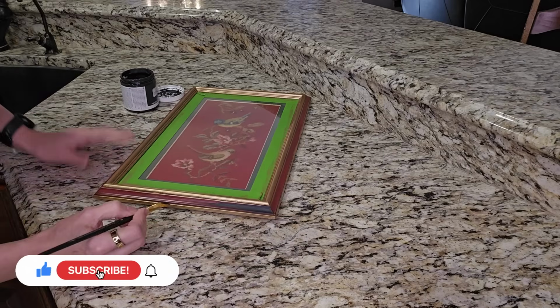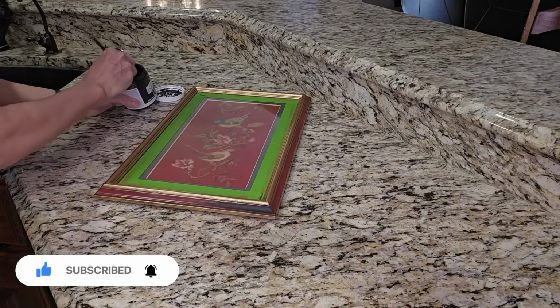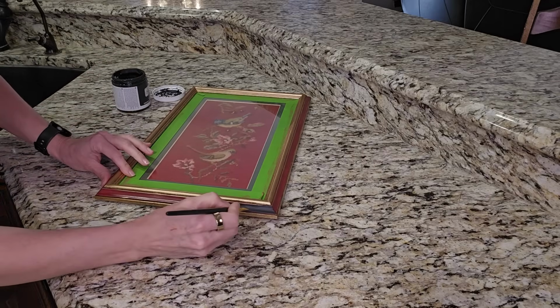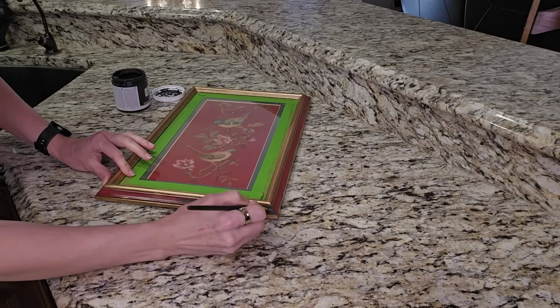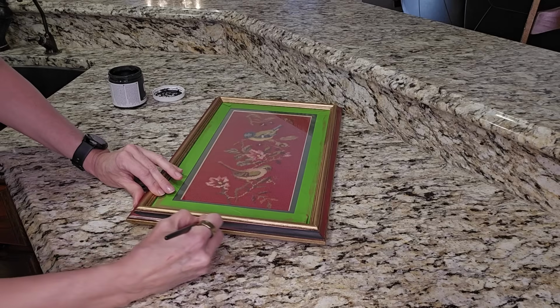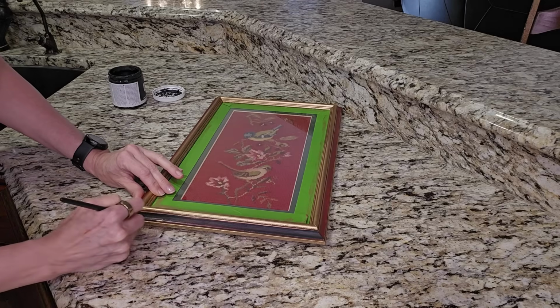I feel like when you are precise and careful with your DIYs, that is what gives your home decor that you've made over a high-end look. If you're a little bit sloppy, then it definitely looks like something you did at home, and that's okay too. But for me personally, I like to make it as professional as possible so that it gives that higher-end look and designer quality to my pieces. What are your thoughts on that?